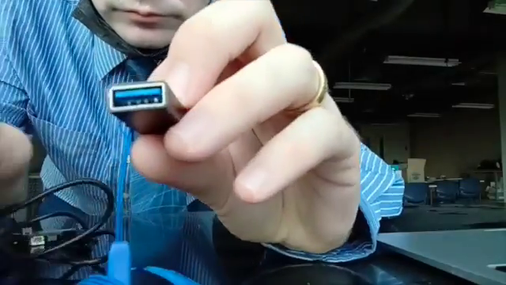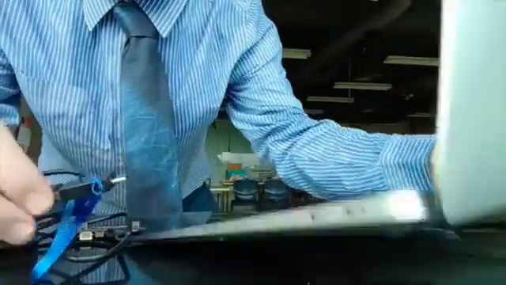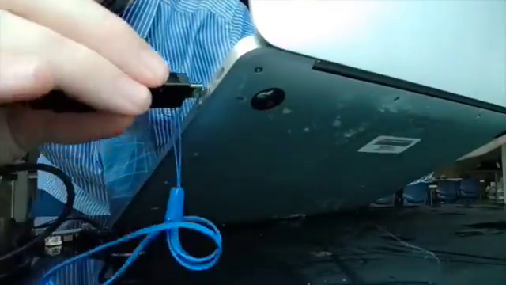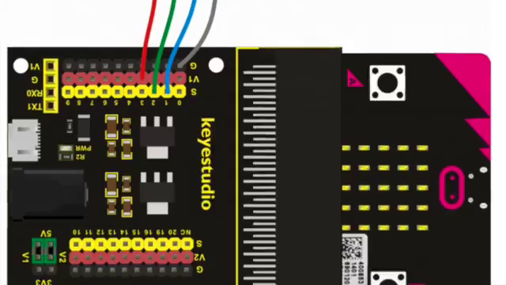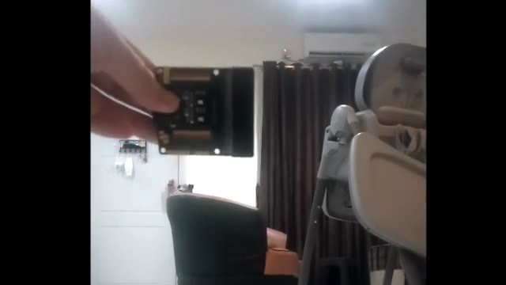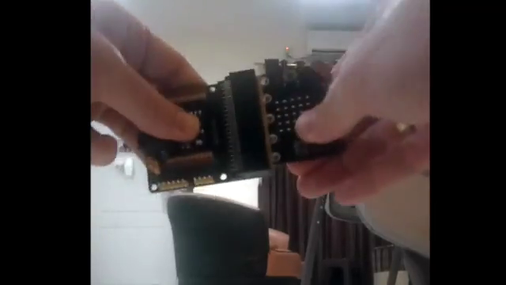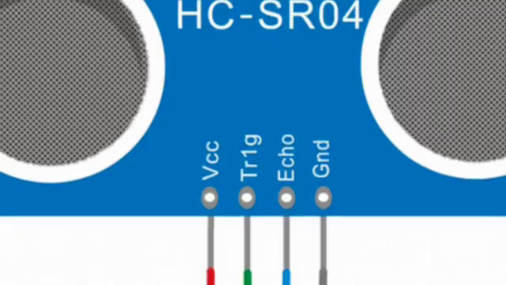You may also need a USB A to USB-C adapter if you have a more modern computer. This adapter will allow you to connect up the microbit. You should connect the components exactly like in this diagram. A link to this diagram can be found in the notes. Don't be too concerned if the microbit doesn't go into the sensor shield at first. You will need to put it in with a little bit of force to make sure it's correctly in place.